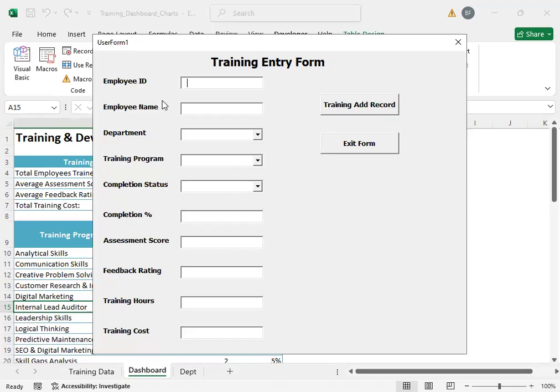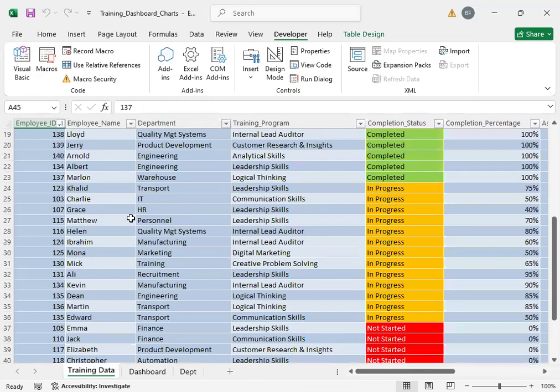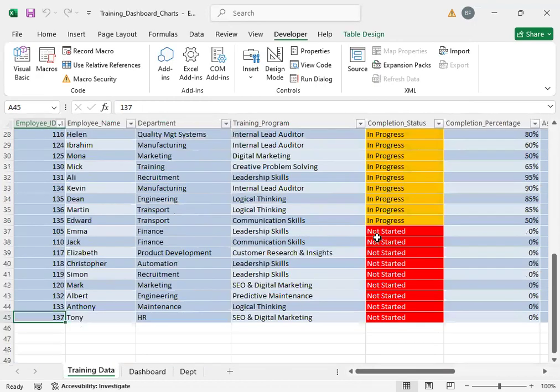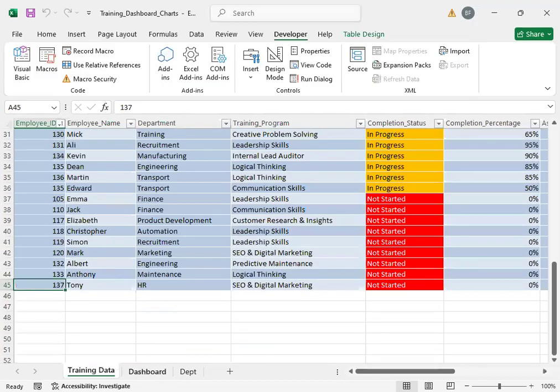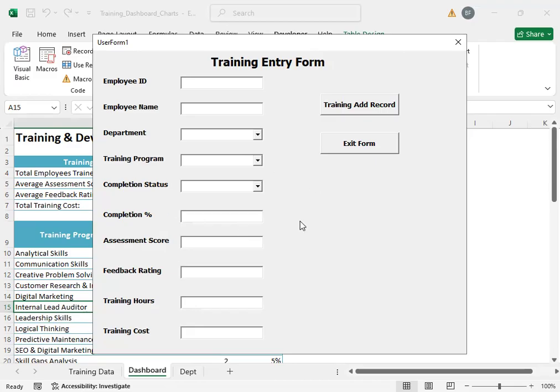This is very important, the training entry form, so that we'll be able to monitor the management and the KPIs. And if ever we're going to add more information, then we can just add the information here by adding to this form, additional information to the training program.